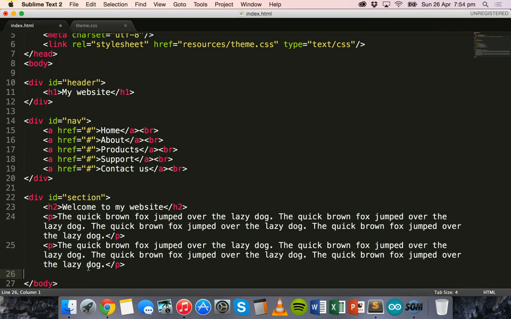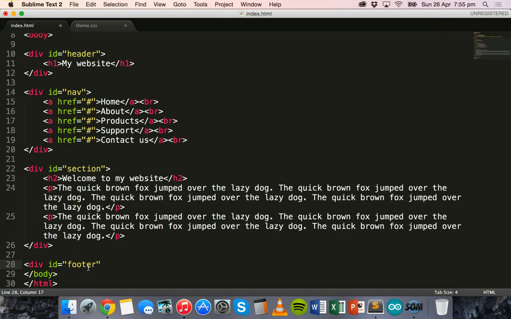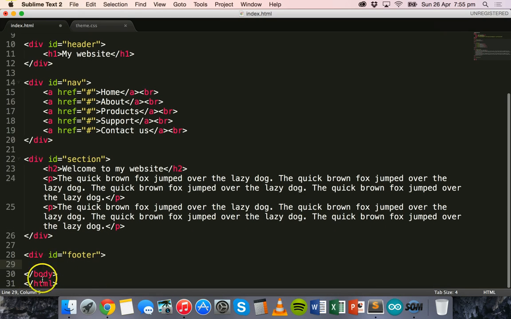All right, we'll close off that section div, and then we'll add one more div with an ID of footer. So this will be at the bottom of the web page. And inside that footer, you can add your information there, like, for example, copyright 2015, and something else random that you might want to put in the bottom there. And we won't bother putting that in a paragraph. We can just leave that there as text and close that div off.